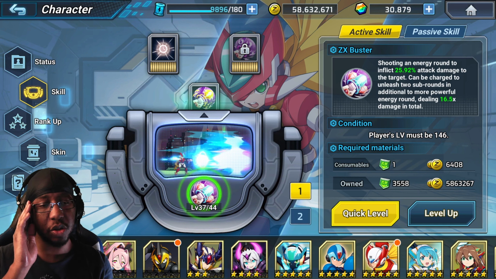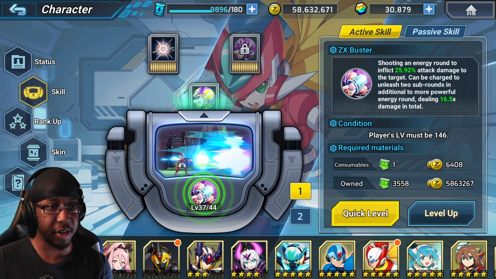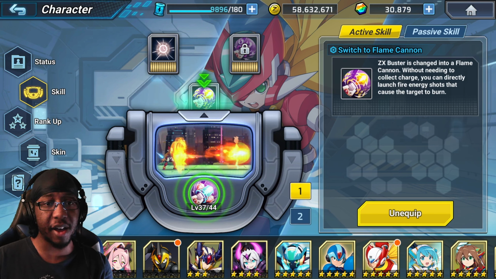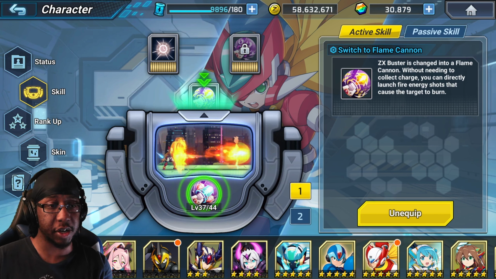However, with the ZX Buster, you actually have a few other options as well to make use of here. I'm looking over at my other monitor right now because I have the wiki pulled up. Accelerated charge reduces the time needed to reach max charge by 20%. Not too bad. However, I'll switch to Flame Cannon. ZX Buster changes into Flame Cannon without needing to collect charge. You can directly fire and launch energy shots that cause the target to burn. And the burn is a 302% damage multiplier right here, so that is very fat. The burn effect is 15% every half a second, and the duration is 3 seconds, so that's quite nice there.